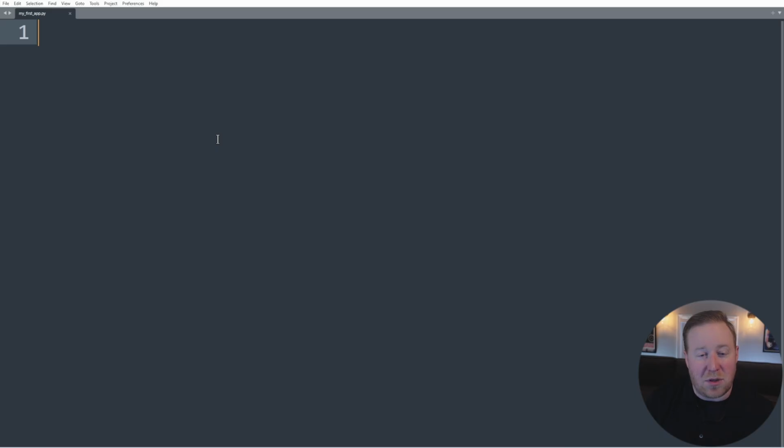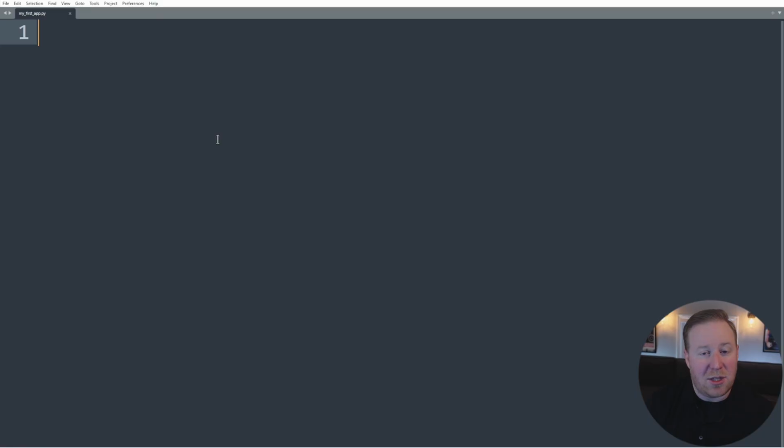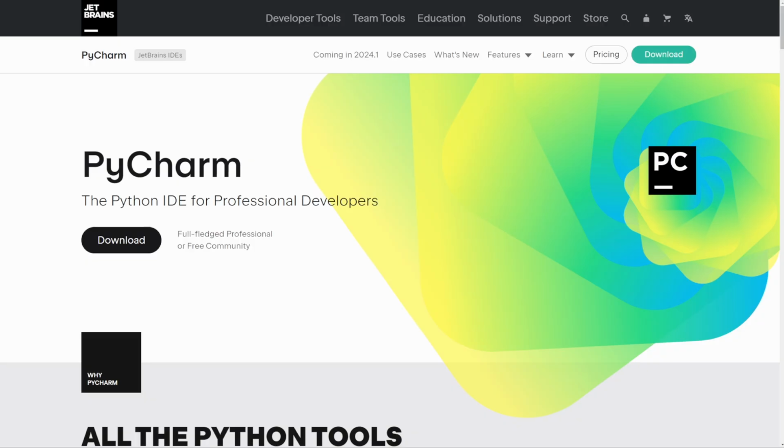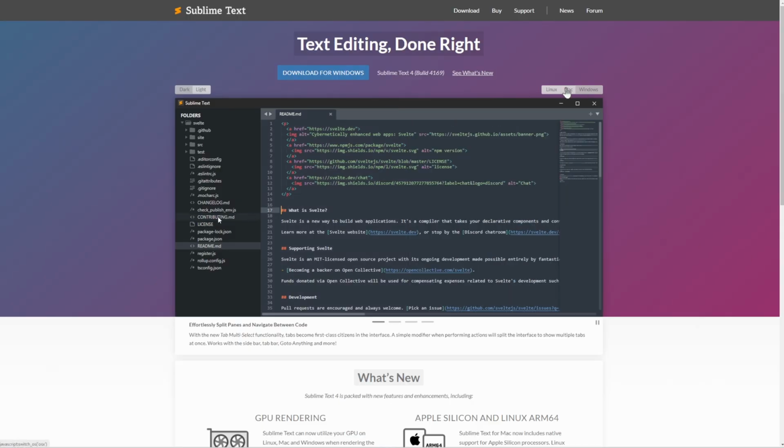To create your first Streamlit app, let's start by creating a new Python file. You can name this file anything you want, such as my_first_app. It's important to note that since Streamlit apps run within your web browser, you can't actually use the Jupyter Notebook IDE to execute Streamlit code statements. This is because Jupyter Notebook also runs within your web browser and is therefore unable to create an instance of the web server required to run Streamlit. So instead, you'll want to write your Streamlit code in a standard Python file using another IDE that's non-web based or a text editor. For example, I'm going to use Sublime Text.